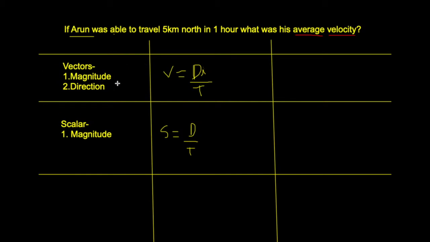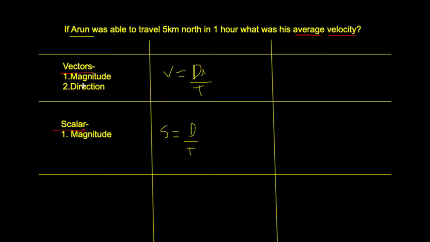Vector and scalar quantities are just these quantities. For example, displacement, velocity, etc. are all vector quantities. However, distance, speed, time are all scalar quantities. Time is not necessarily a vector or a scalar quantity, because technically there is no direction for time, if that makes any sense. It's just going straight, so you could call it a scalar quantity.